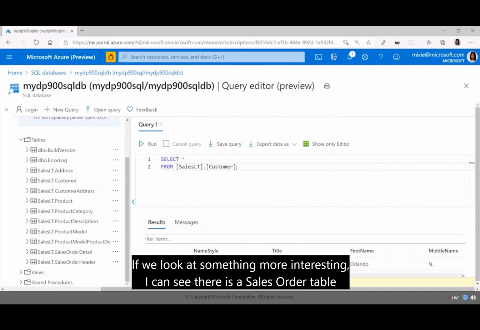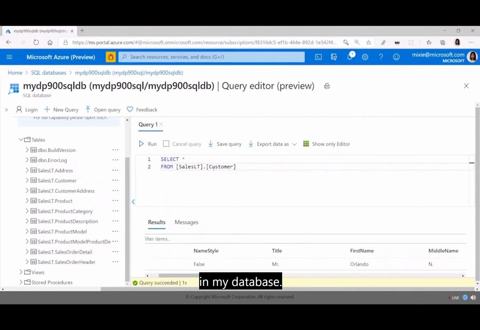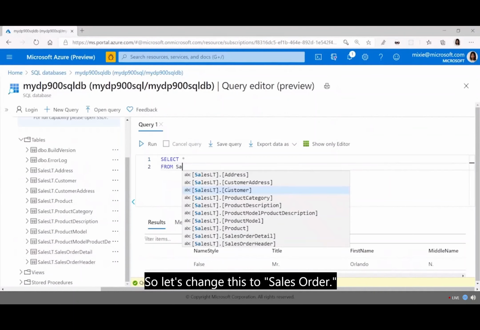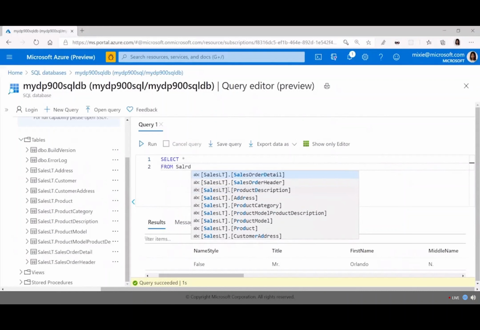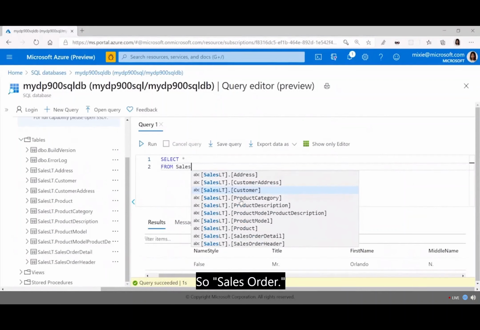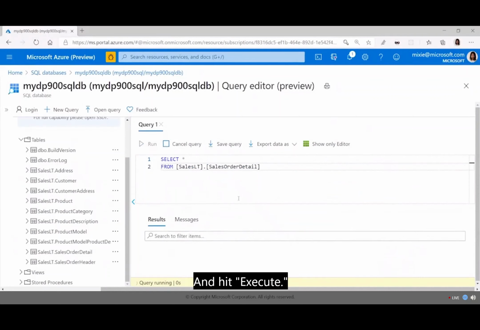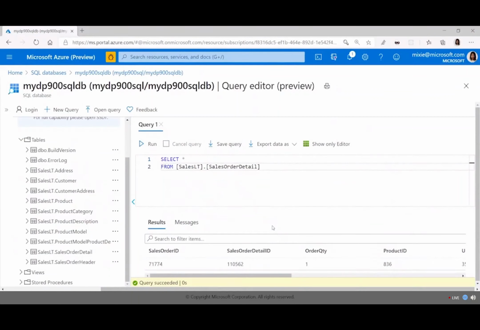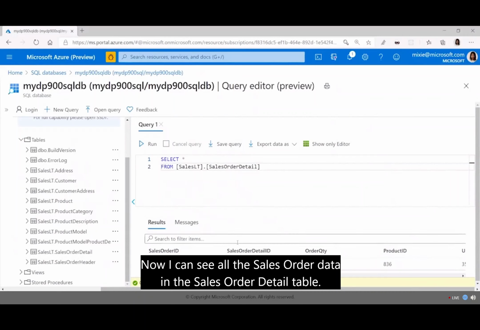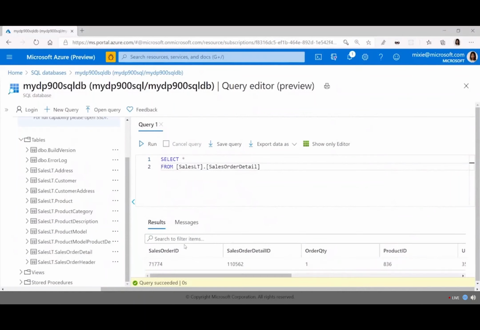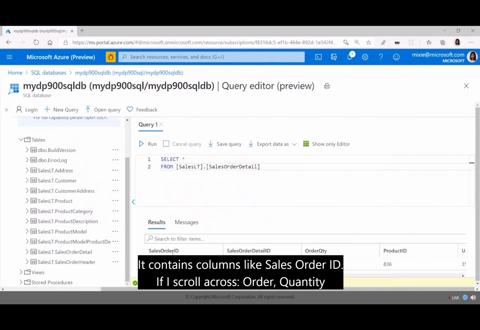Now, if we look at something a little bit more interesting, I can see that there is a sales order table in my database. So let's change this to sales order, and hit execute. Now I can see all the sales order data in the sales order detail table. So it contains columns like sales order ID.